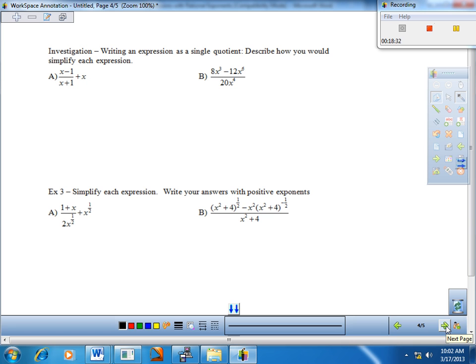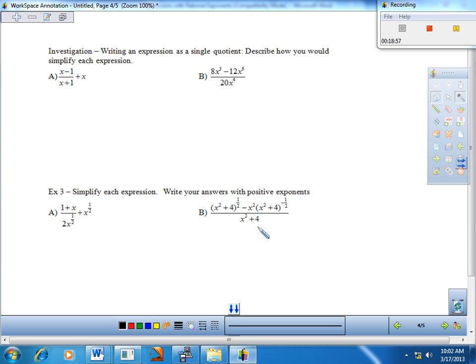All right. So an investigation and an example 3 to kind of round this out here, as a matter of fact. And I would argue that this problem is going to mirror this. This one, fairly simple. This one, a little more complicated. Same deal here, guys. This one, fairly simple. This one, quite complicated. So we're not even going to do the math on the investigation. We'll save it for example 3, but we'll write down what we would do in the investigation.